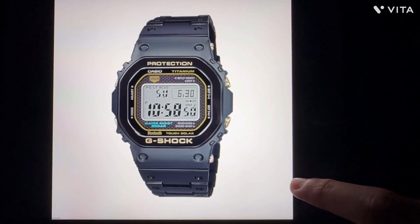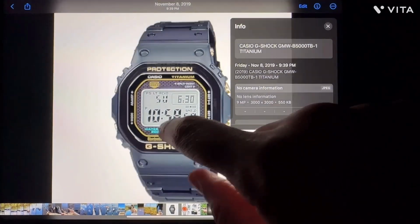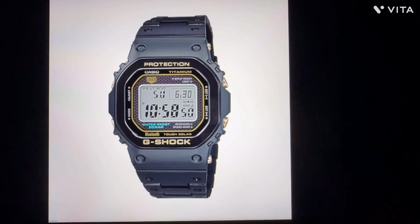And here's a different one, titanium, and this one is the GMW B5000 TB-1 titanium, released on November 8th of 2019. Pretty rad, pretty cool.